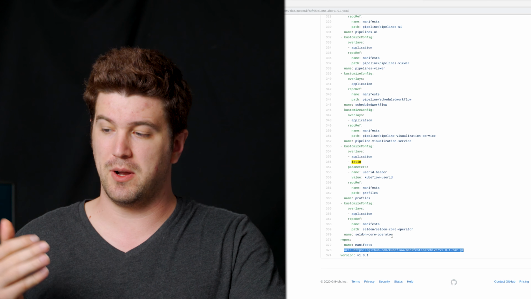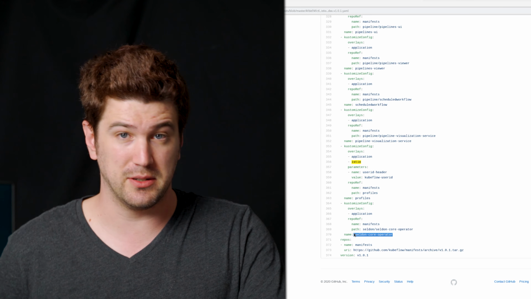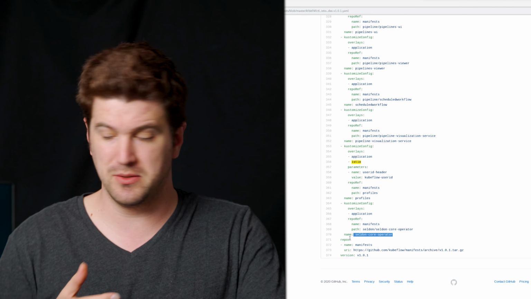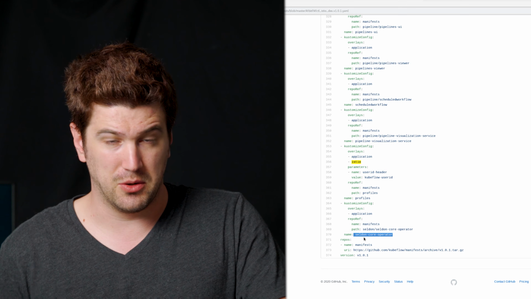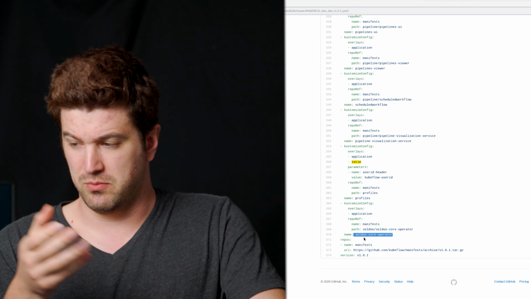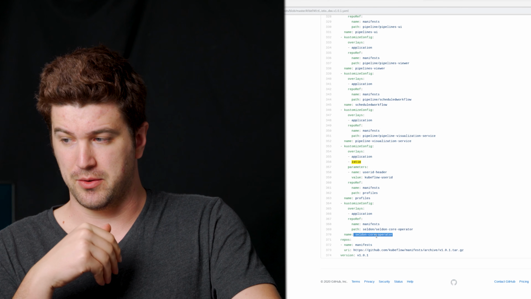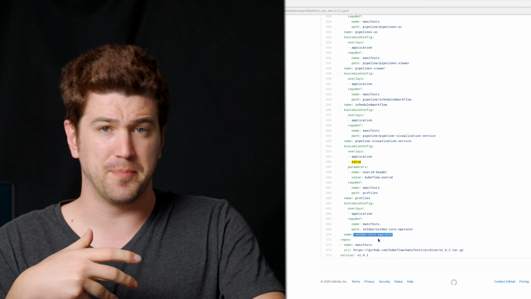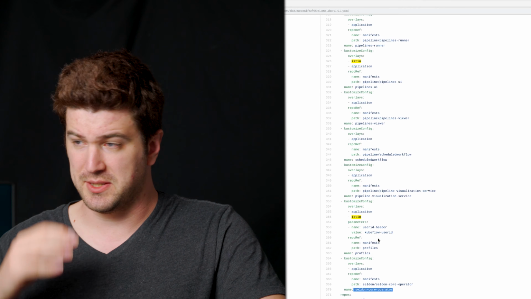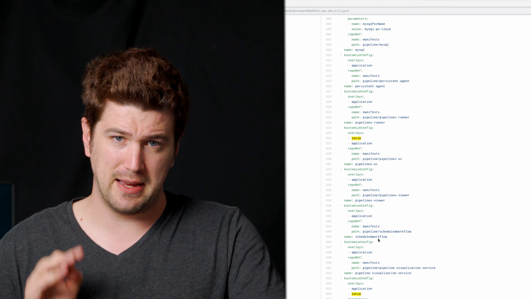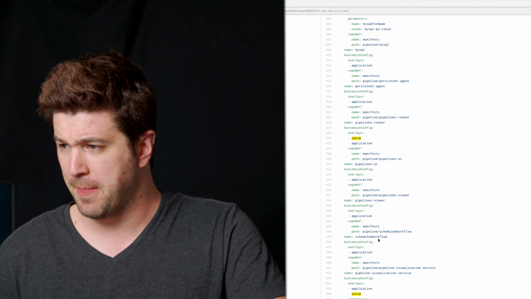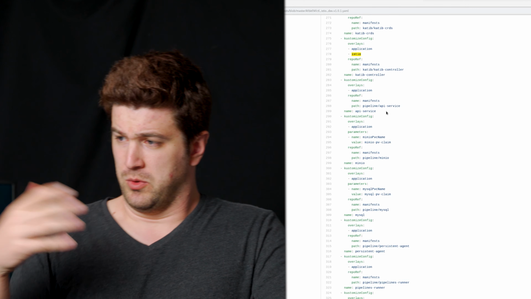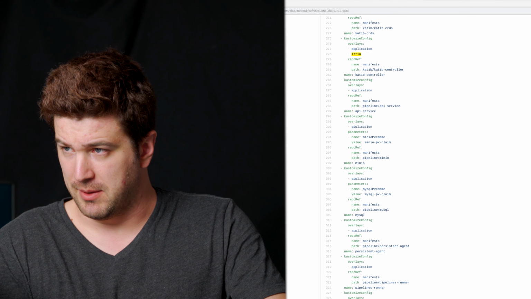You can see that this one is deploying the Seldon core operator, but if you wanted to use something other than Seldon core, you could do that. You need to deploy its operator through here, and there are several different ones you can choose from. So this is just a file for laying out what gets deployed. Now, you see that there are these customized directories.